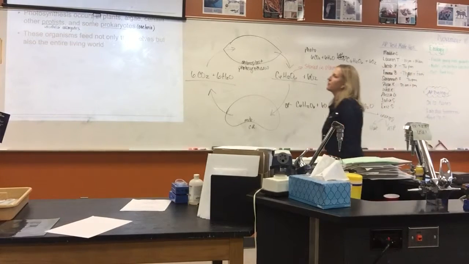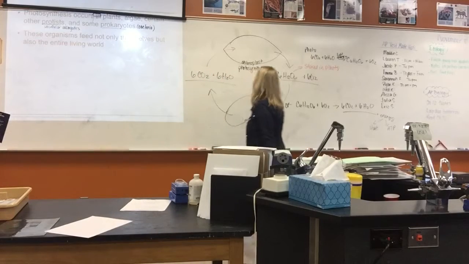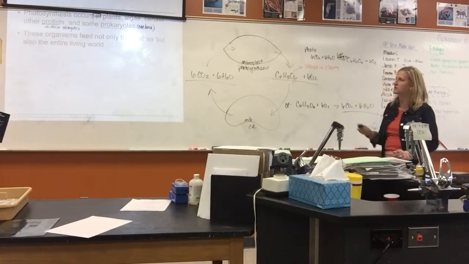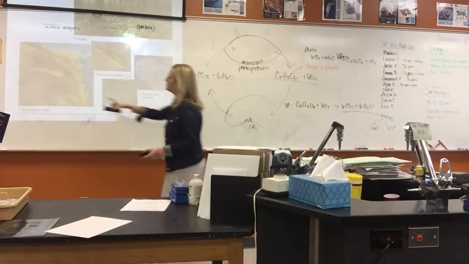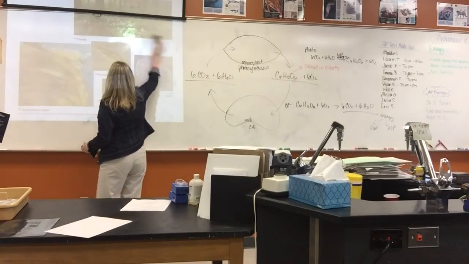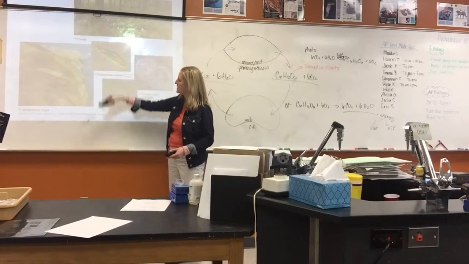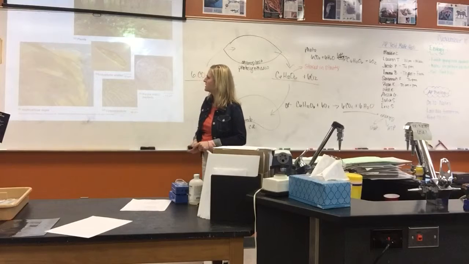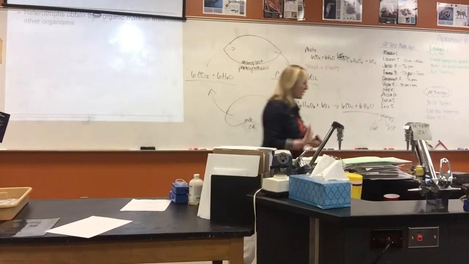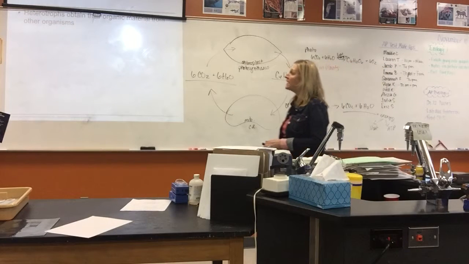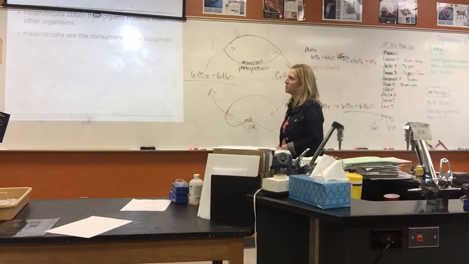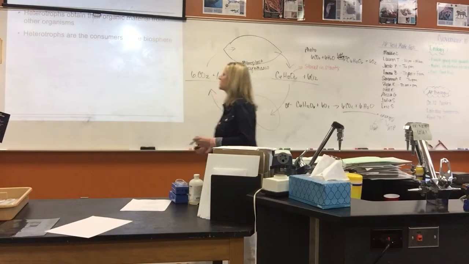So the organisms that do photosynthesis not only feed themselves, but also the entire living world, and they can do that because they store some of the glucose that they make. Here are some pictures of the forest, the plants, algae in fresh and salt water. Here's a euglena, which is a protist that does photosynthesis, and some bacteria do photosynthesis as well. All right, so most of the organisms on Earth are not autotrophs, they're heterotrophs. They obtain their organic material from other organisms. We are heterotrophs, so we get our energy by eating other organisms, either a plant or something that ate the plant. Therefore, heterotrophs are also called consumers.